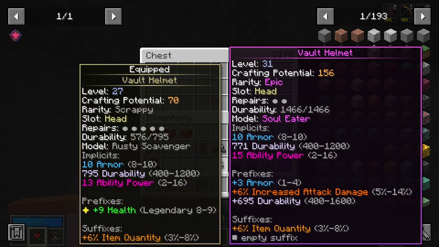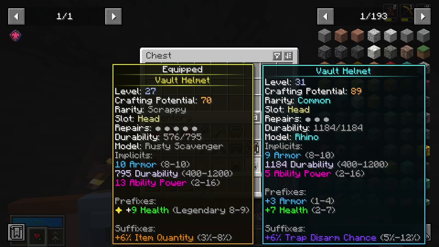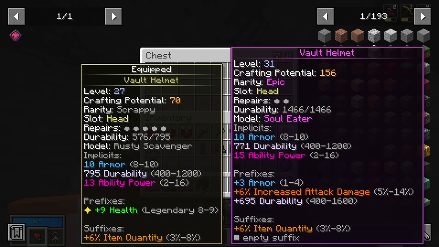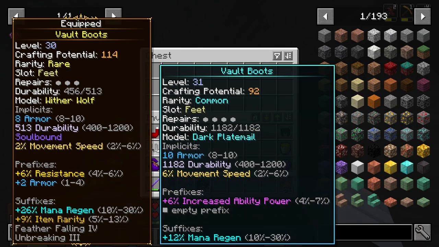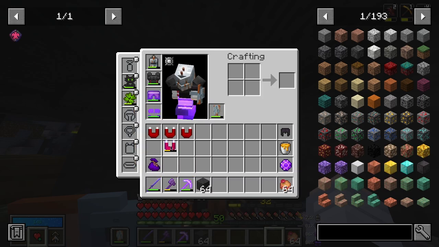Oh, oh wow. This is good. I'm just gonna add that to there, because that's a helmet. Definitely want to reroll the prefixes, I think, but I mean, it's pretty decent, not gonna lie. All right, overall, not too overwhelming. I think mine is still better than most of the stuff that I got.